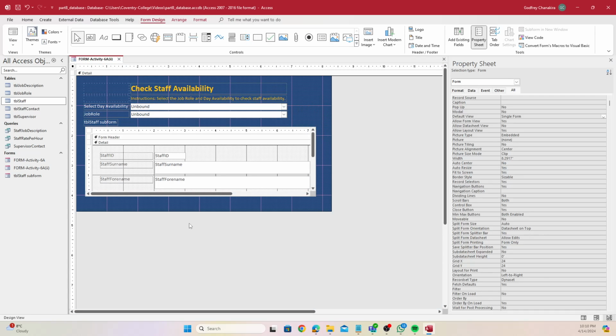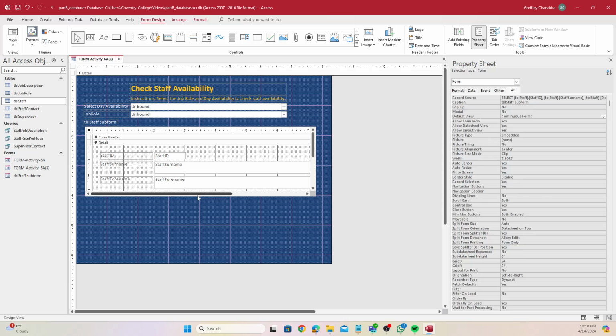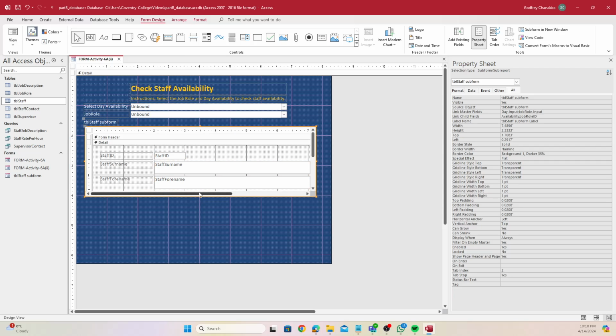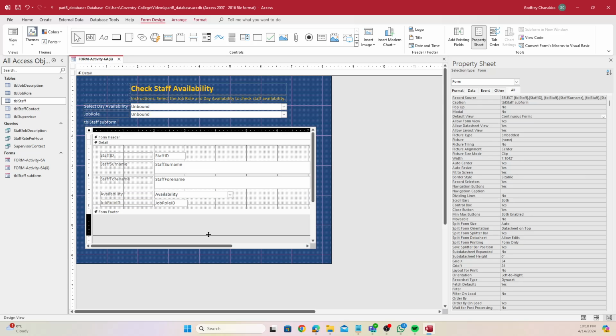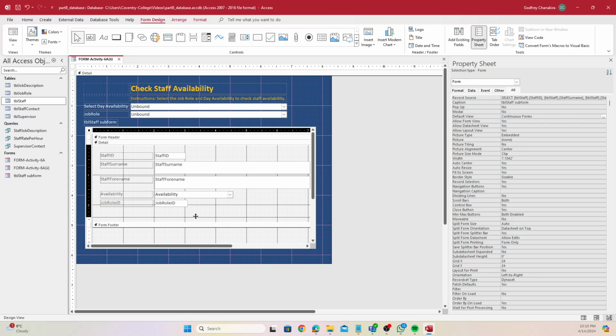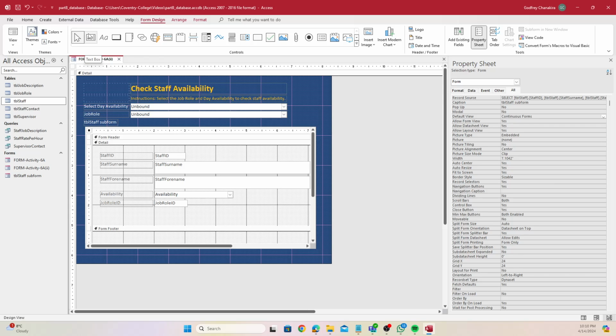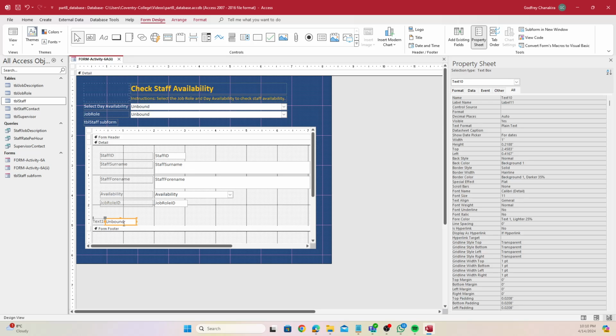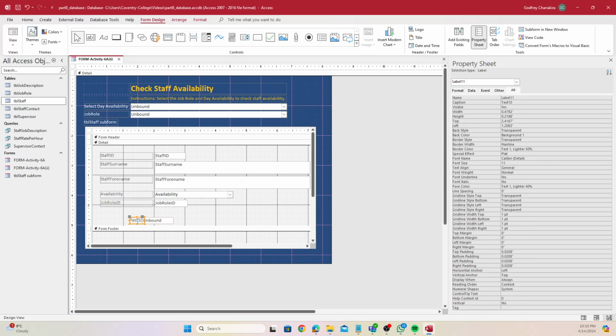So I go back to design view, and I'm going to add a few things. I'm going to open the form footer. I'm going to add a text box, and the label for this text box will be total number of available staff.